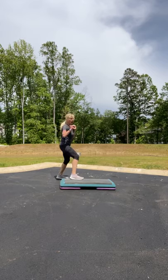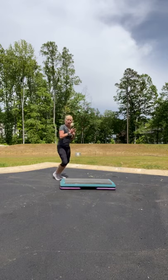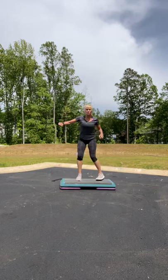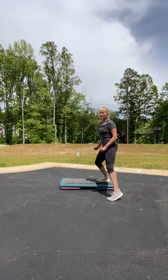Up and over the top. 2. Squat to the bench for 2. We're going to do this one more time. 3 turn steps. Go. 3. 2. Single abductor. Up and over. 2. 2. Come on with me.